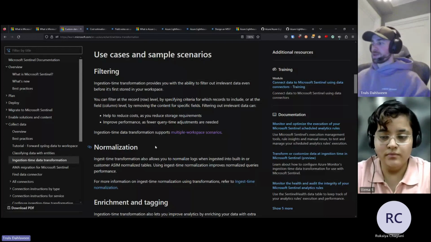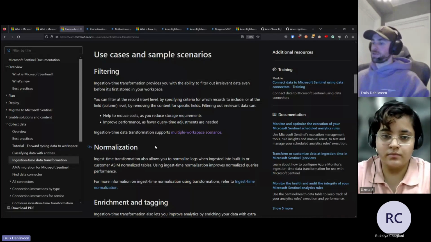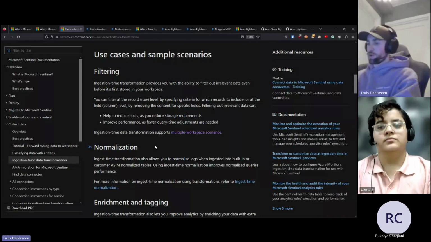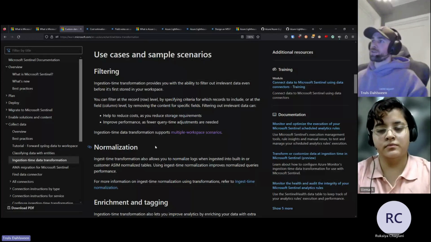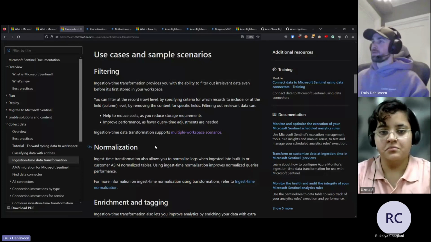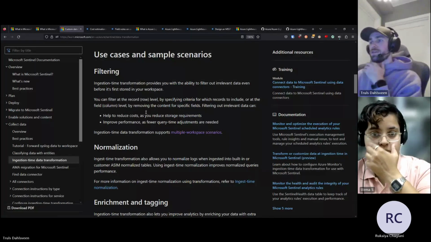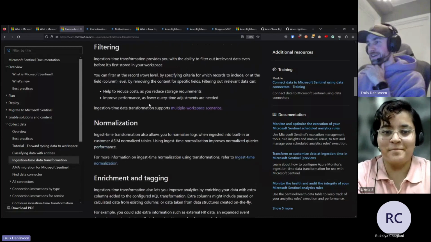I think work step by step, and for every data source, do your due diligence. What of the data are you using? Can you filter out some of it to save on costs? And then build very slowly on that, so that instead of going from 0 to 100, you can go slowly to 90, but you're going to be much more familiar with your log sources, and you're going to be saving a lot of money once you get to that point, because you have done good work until then.